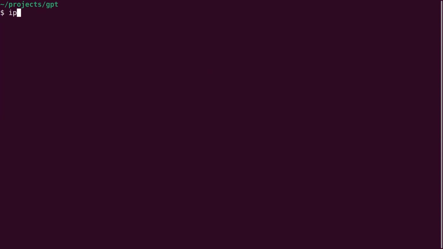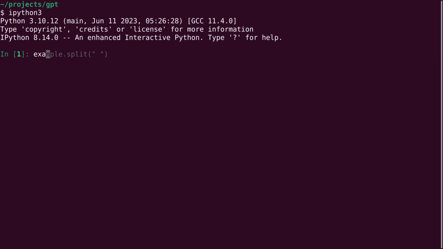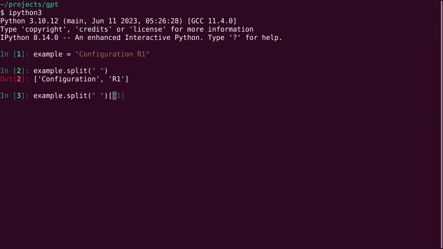If you're not familiar with the previous syntax, the split function is used to break a string into a list of substrings based on a specific delimiter, in our case, an empty space. Also, the -1 between square brackets refers to indexing, a way of accessing individual elements in a list. In our example, we're telling Python to return the last element in the list, which corresponds to the actual device hostname.